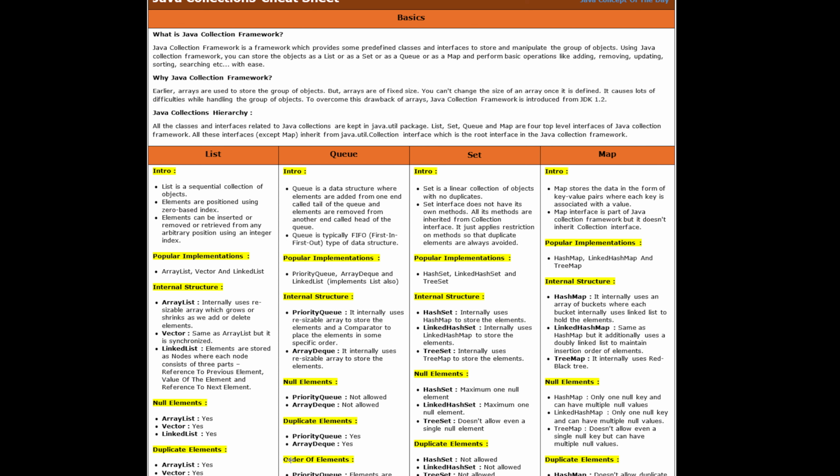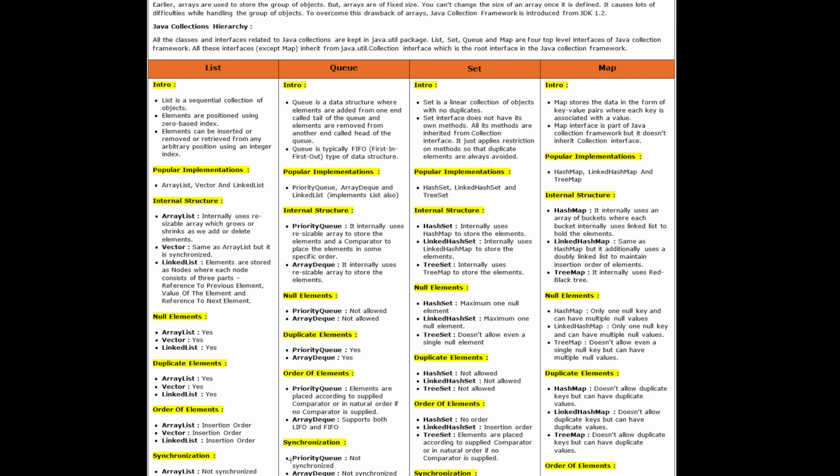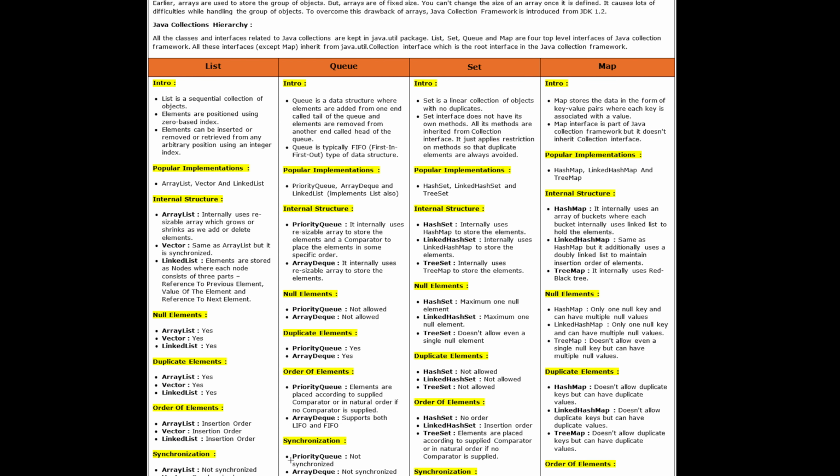In an array we use unique homogeneous data, and in HashMap each bucket internally uses a linked list to hold the elements. In LinkedHashMap, it's doubly linked, and each element is inserted in order. TreeMap internally uses a red-black tree.